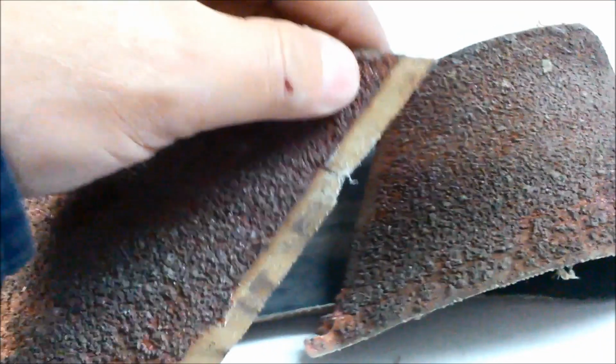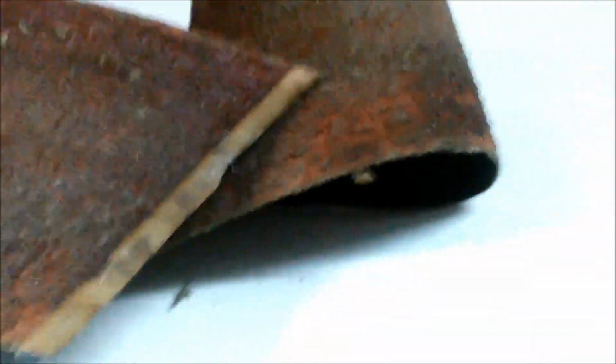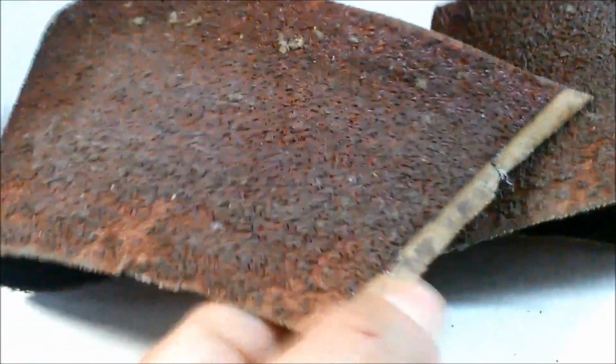And there you go, I've just peeled it right off, and now I'm going to measure it to the longest, what do we say, 21 3/4 inches, minus that 5 mil that's going to overlap, and glue it. Hopefully it'll be good. Oh, we also need to measure the width of it. So you just get an old pair of scissors, just make sure you try and cut it as straight as you can, and then we're going to glue it.